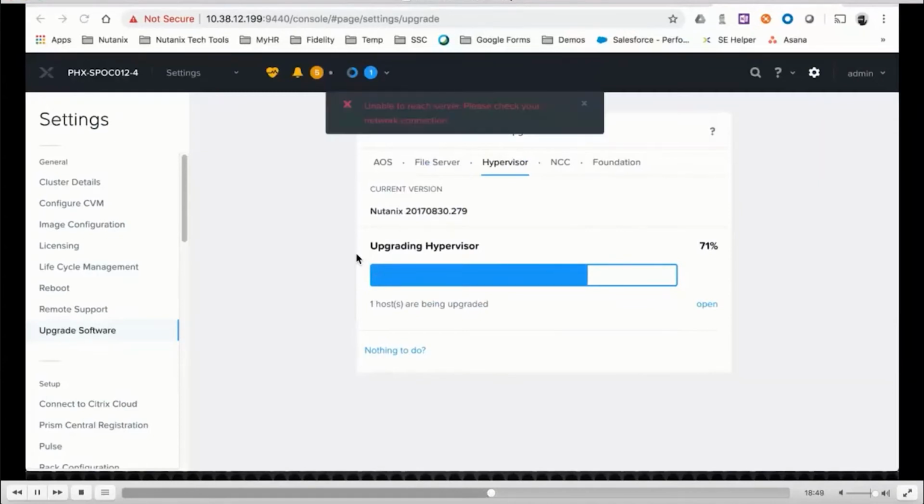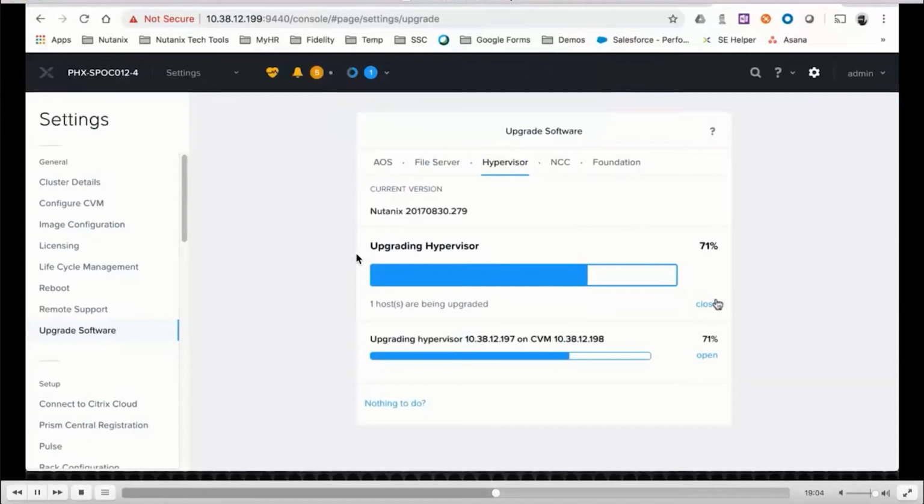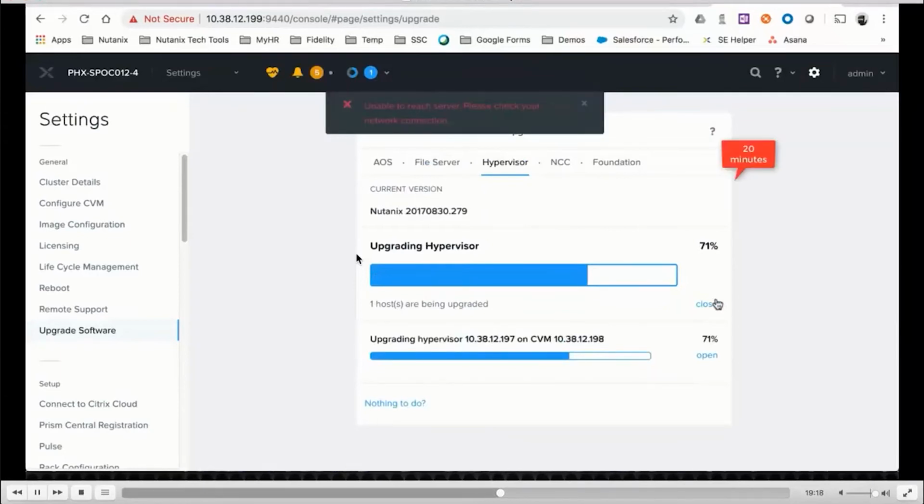For the hypervisor upgrades, it's the same process, and it's cluster aware. It will do a rolling upgrade. The only difference is it actually vMotions first, similar to what you'd expect in a VMware upgrade. And we do the exact same thing if you're running VMware from a hypervisor perspective. So what we do is migrate all the VMs off to another node, upgrade that particular host, bring it back online, and migrate the VMs back. Hypervisor upgrades happen, again, cluster aware and non-disruptively, but they do a machine move.